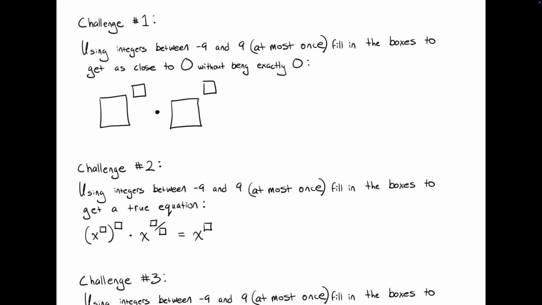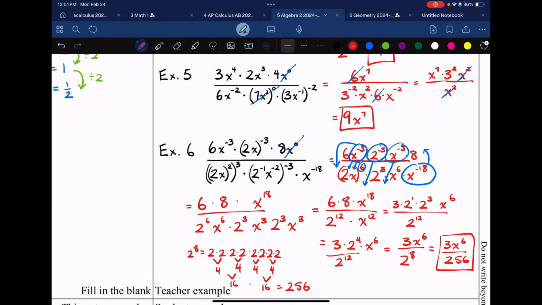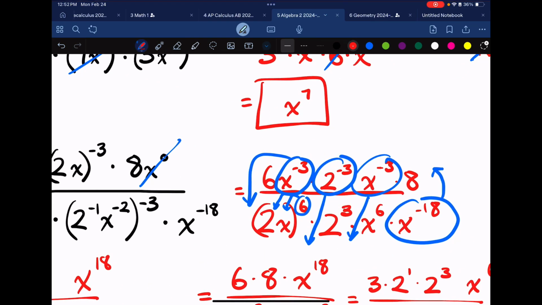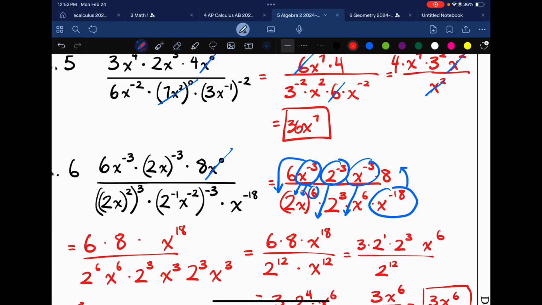Mr. Sindel, you made a mistake on number 5. What's the mistake I made on number 5, Melly? You didn't multiply by 4. Oh, I didn't multiply by 4. We crossed off the 0 over here, but I needed to multiply by the 4. Let me add that in really quick. That needs to be multiplied by 4, and that means our final answer needs to be multiplied by 4 as well. This 9 is a 36. Good catch, Melly.